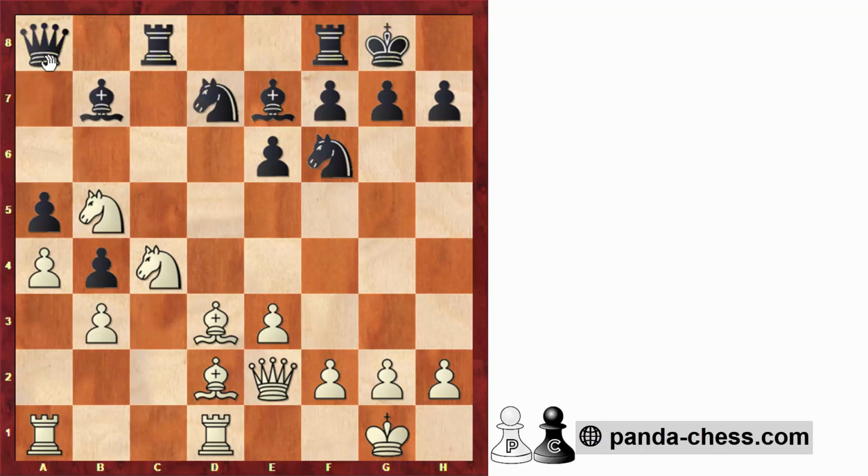Even though this queen might look strange on a8, it is combining with the bishop, so they form a battery, and they are eyeing the pawn on g2. So this move queen to a8 is actually very strong. And here White should have prevented this idea and gone f3, and we get a fairly balanced position where both sides have their advantages.